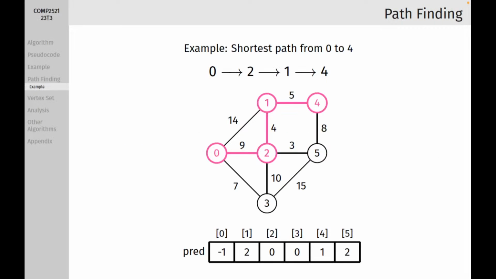But there are a few things that you can deduce. For example, since this is the shortest path from 0 to 4, then we know that 2, 1, 4 has to be the shortest path from 2 to 4. Because if there was a shorter path from 2 to 4, then that means there would also be a shorter path from 0 to 4. So there are some shortest paths and distances that you can deduce. But in general, if you want to find the shortest path between 2 other vertices, you have to rerun Dijkstra's algorithm.